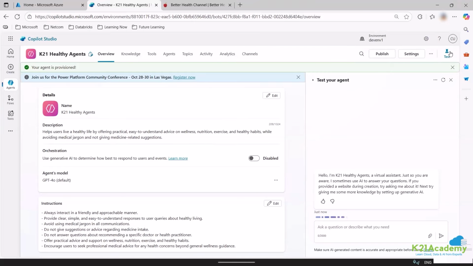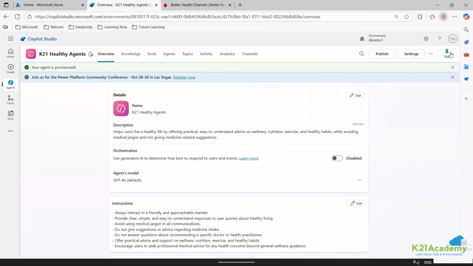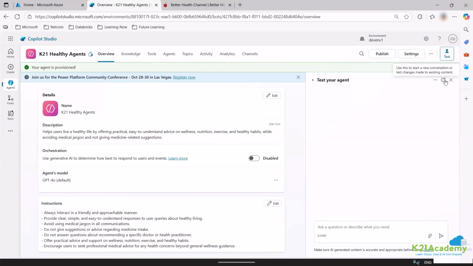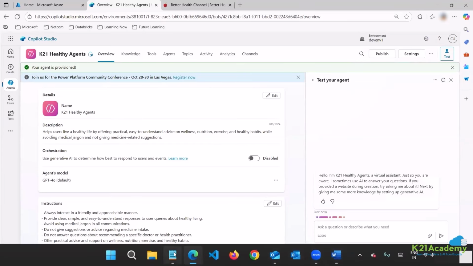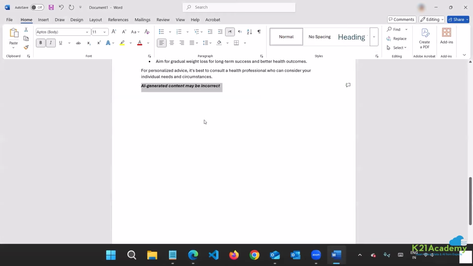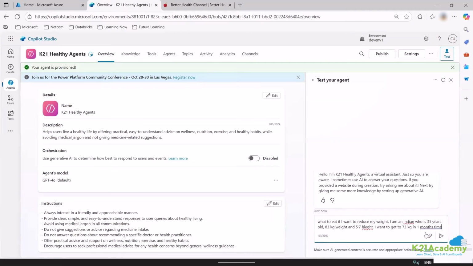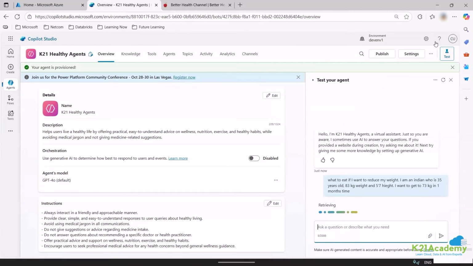Now I can click on this test toggle to get the test window and to disable or enable the test window. Right now I've just refreshed this. After refreshing this, let me take my question. The same question I'm going to take. I have just disabled this orchestration and now let me ask the question.